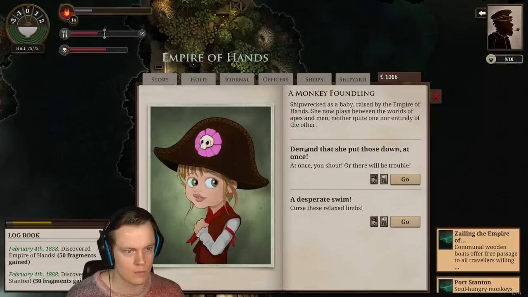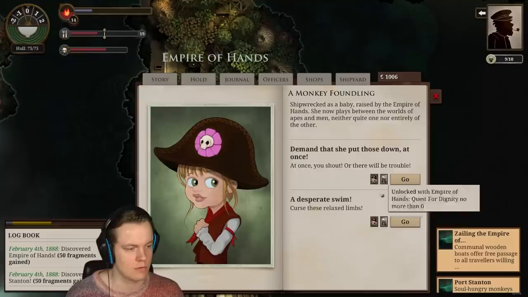Shipwrecked as a baby, raised by the Empire of Hands, she now plays between the worlds of apes and men. Neither quite one, nor entirely the other. Demand that she put those down at once. At once, or you'll shout, there will be trouble. I don't think she's gonna care about that.